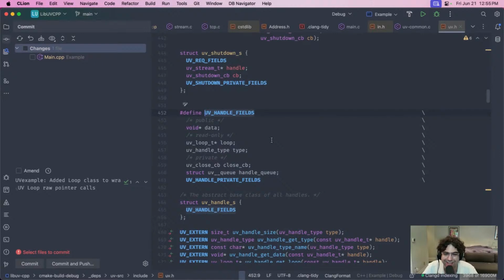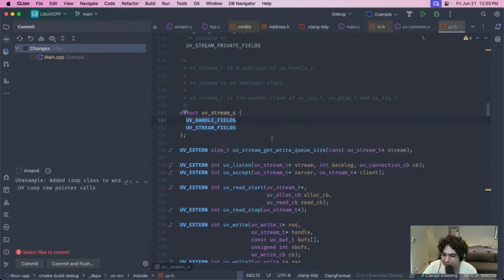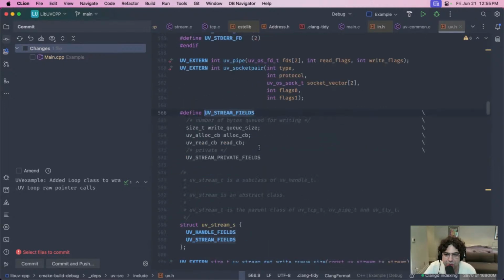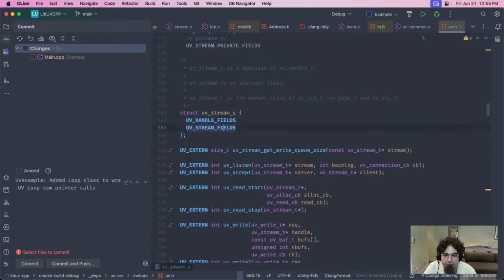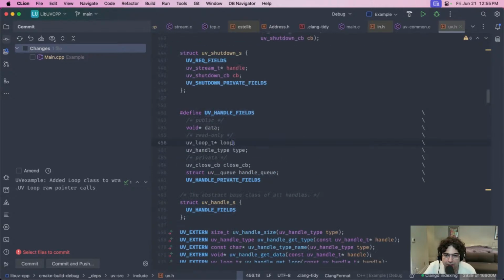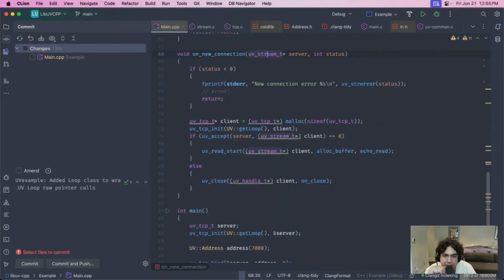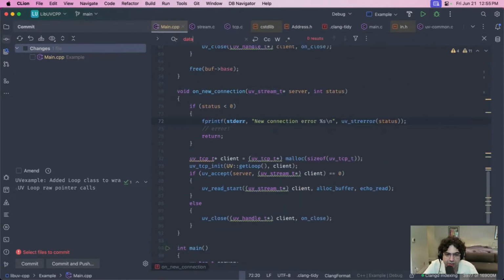Jesus. Oh, okay. So each of these base classes already gives me this void pointer. Okay, so they did do this. So maybe I'll be able to use their abuse. They did do a way where I can... stream fields, read callback, allocate callback. Oh my, this is so bad. But what I could do is, yeah, this data thing, I wonder if I can abuse this data thing and just use it for myself. Is this data thing used anywhere? Like data?